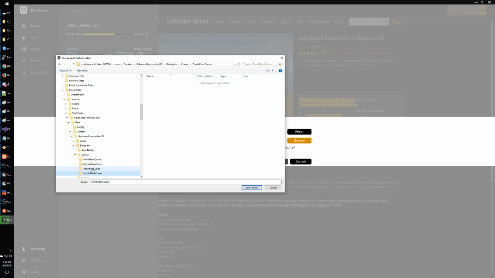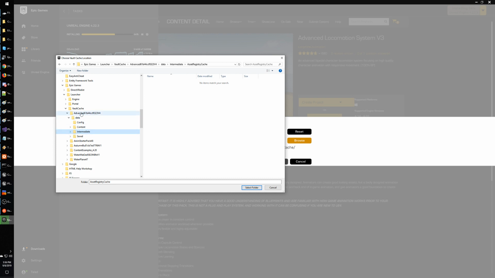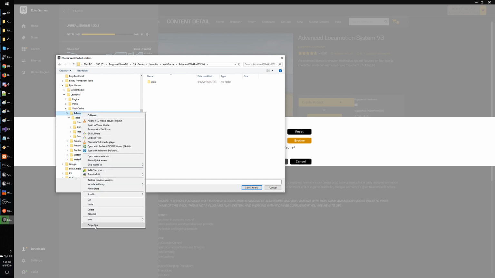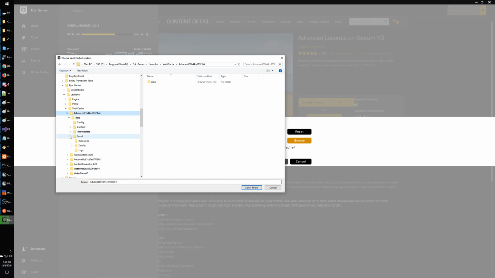All these directories are empty. I have advanced locomotion here, but there is nothing in it. I think this cache is weird. How big is this advanced locomotion? It's 84 megabytes. The size is exactly what it is, but why is this directory completely empty then?